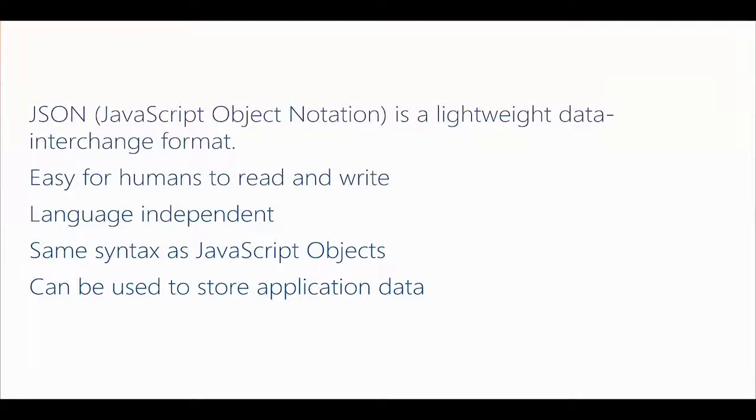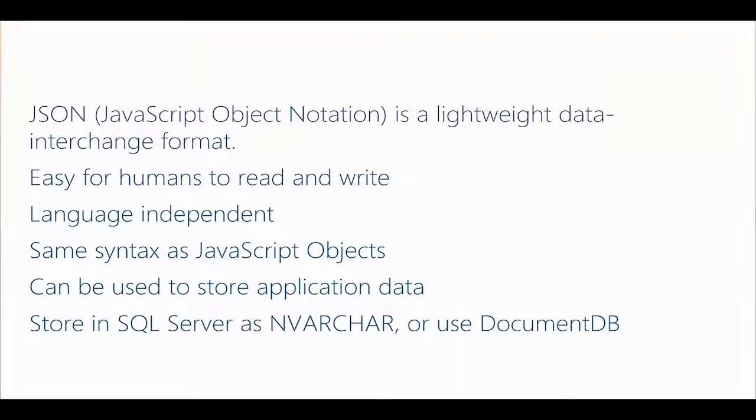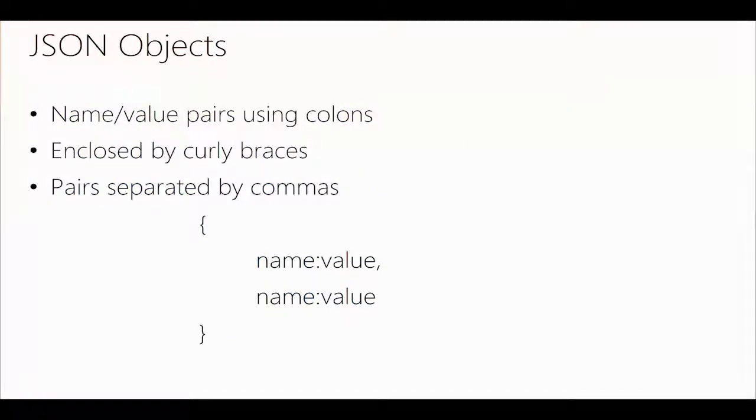So the idea here is we can take JSON and store the application data natively in SQL Server instead of, again, passing in strings and having to convert them as we store them and convert them back as we read them out. Now, the way that we would store them in SQL Server is using the nvarchar data type, or using another feature of the SQL Server data platform, which is called DocumentDB, that we'll be looking at in the next topic. So at a very high level, again, our goal here is not so much to teach you all of the details of these, but to place them in context with the data family.